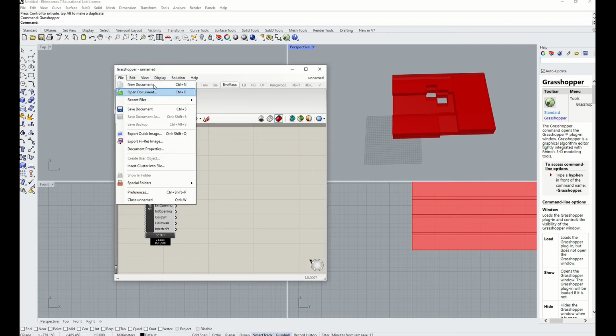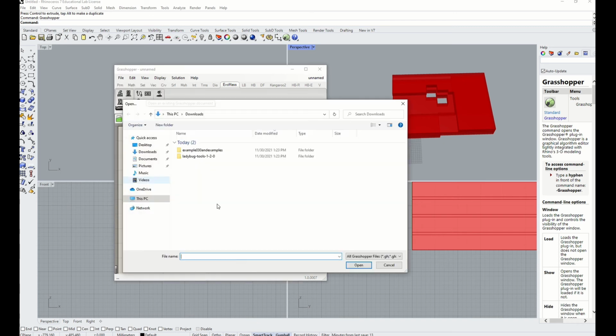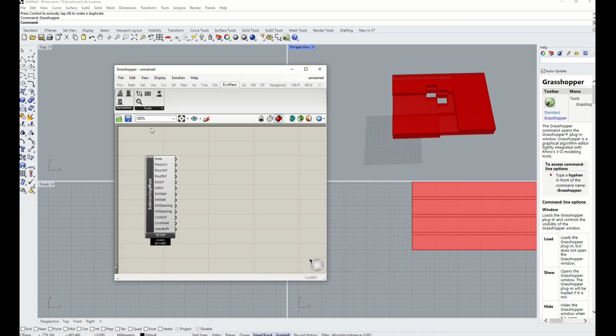So from here, I'm going to use one of the examples that is included with the plugin. If you go in here, these are the example files, and I am going to choose the annual daylight. For this one, you do need to install Ladybug, and that is version 1.2.0.